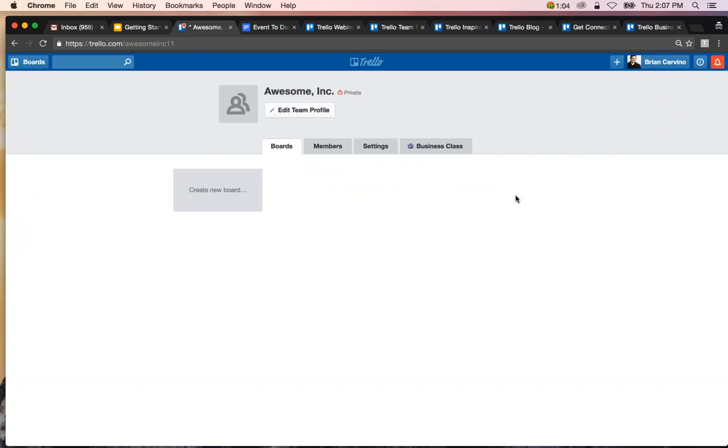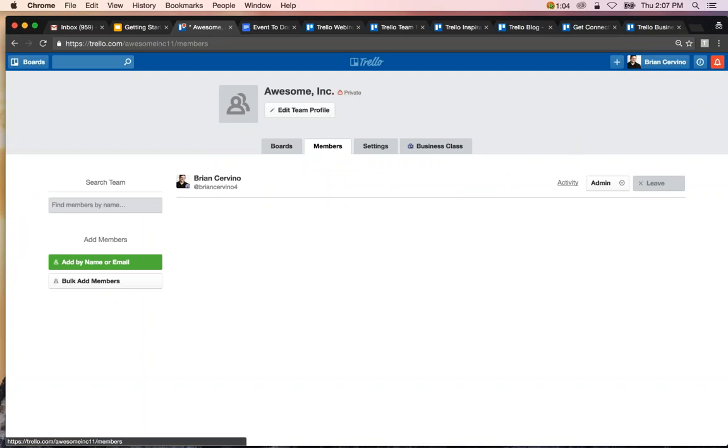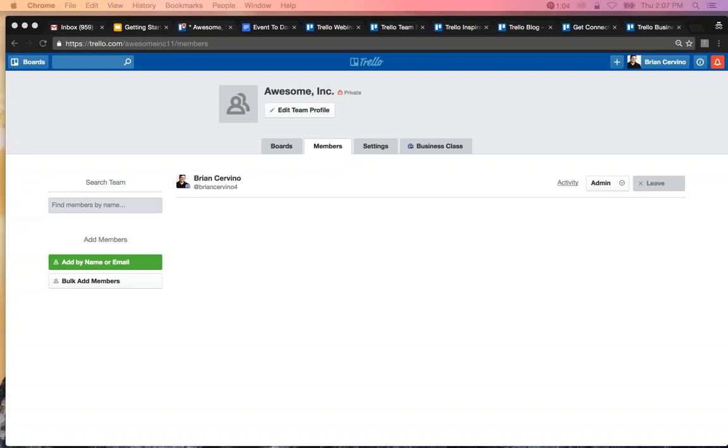Next I'm going to invite my colleagues to the team from the members tab. And when adding people to your team, think big. Invite everyone from your company up front as opposed to inviting just the people for your first project. It means that not only will everyone be creating boards under the same umbrella, which makes it easier for an entire team to collaborate, but it also reduces future friction from the people that need to collaborate on team boards but hadn't been added to your team, and it removes potential interruptions in your workday down the road. The easiest way to create a team is by clicking the bulk add members button.